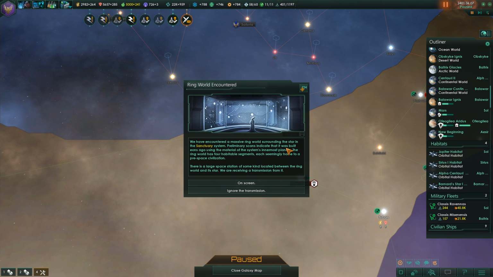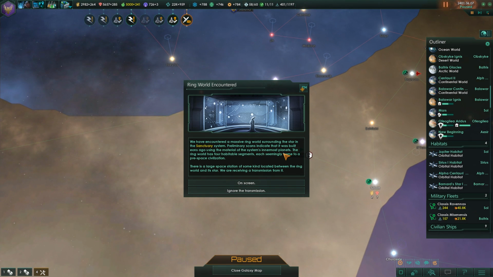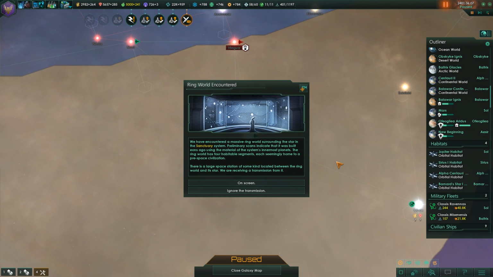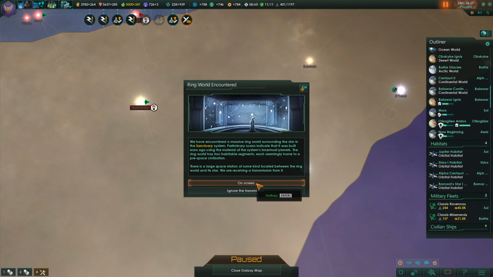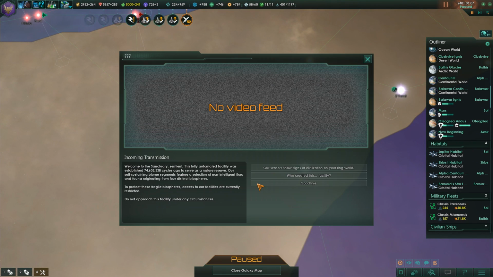So we have encountered a massive ring world surrounding the star in the Sanctuary system. Preliminary scans indicate that it was built eons ago using the material of the system's innermost planets. The ring world has 4 habitable segments, each seemingly home to a pre-space civilization. There is a large space station of some kind located between the ring world and its star. We are receiving a transmission from it on screen.